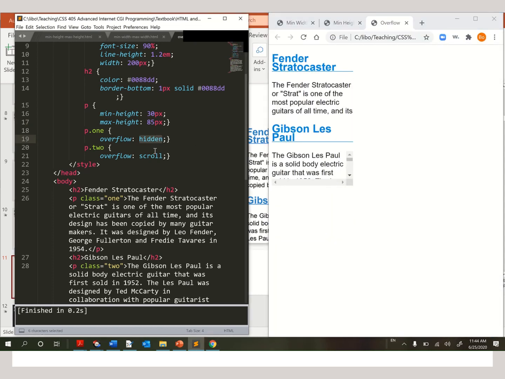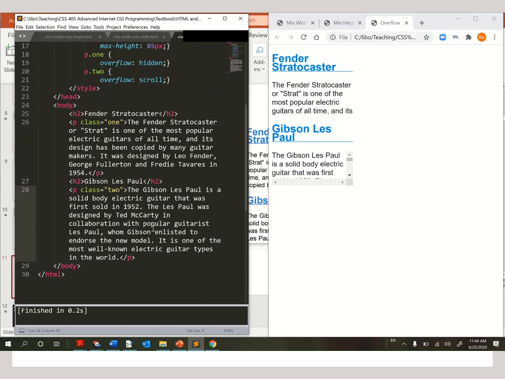For the scroll one, we add a scroll bar so you allow users to scroll down to read the rest of the content. This is better. Of course, we need this because, for example, if you are developing web apps for cell phone handsets, some screens are very small and some screens are big.